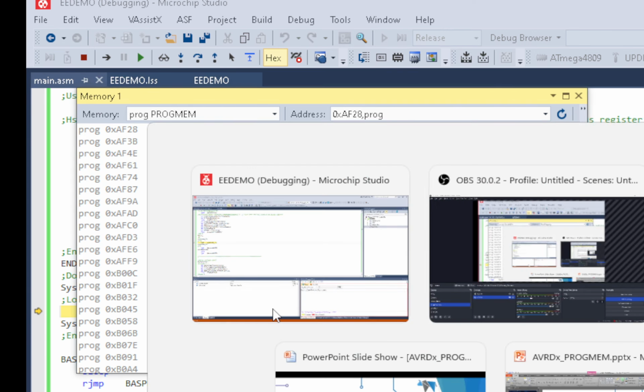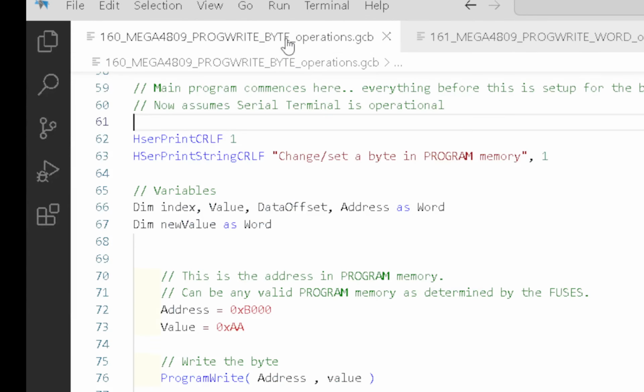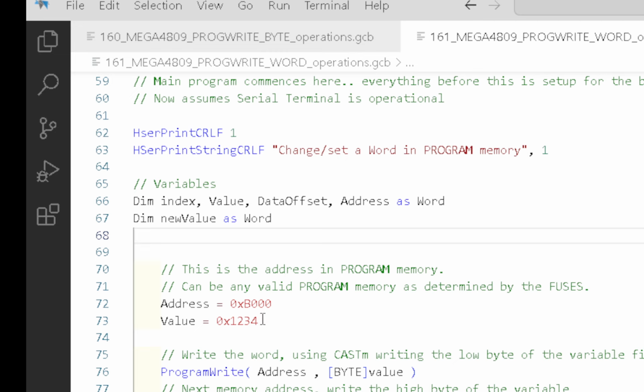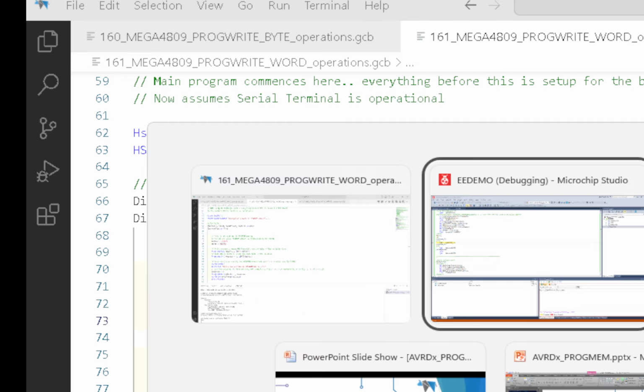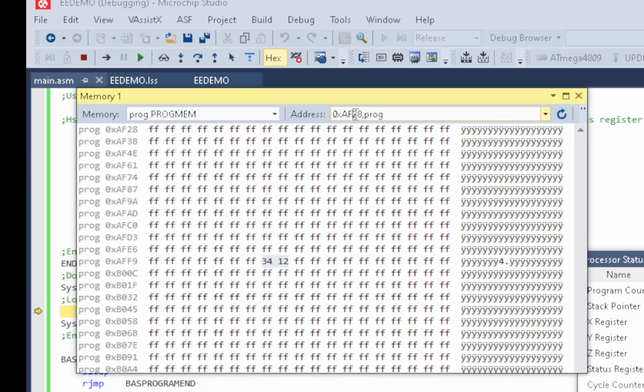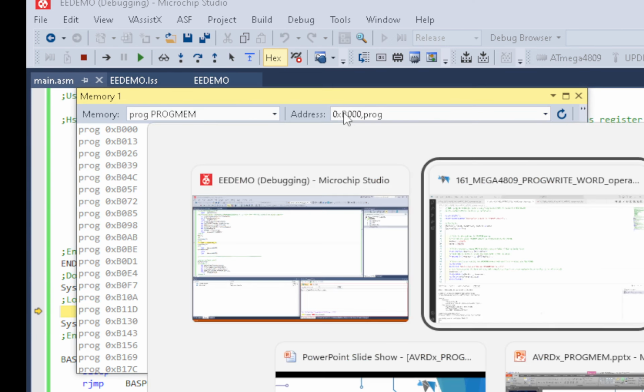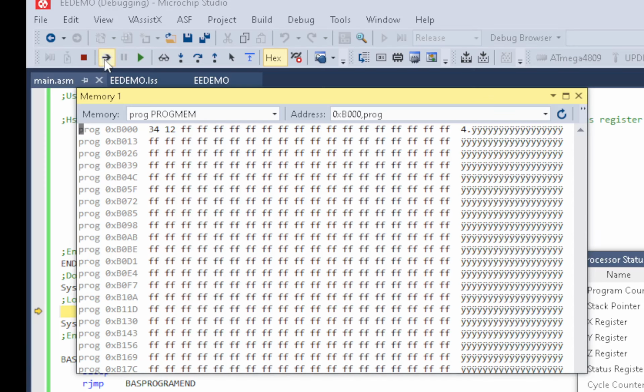Let's have a look in our source program. In our source program here, in the word here, I set it to 1, 2, 3, 4. So that's correct. It's done its stuff. So it writes it out. Quite hard to find it in the debugger here. I don't know quite why I didn't get it. Oh, there you go. 1, 2. I did it correctly this time. So it's put it in memory. We can just stop the debugger there.